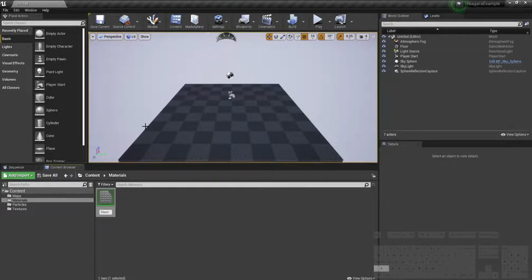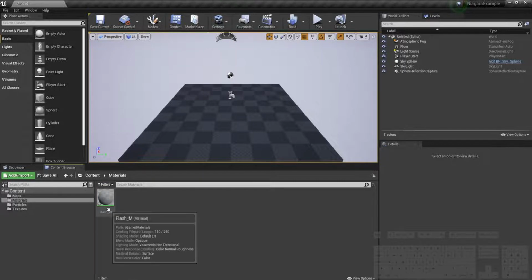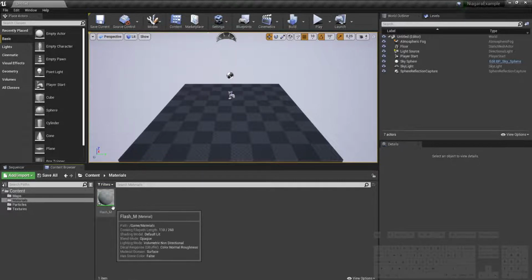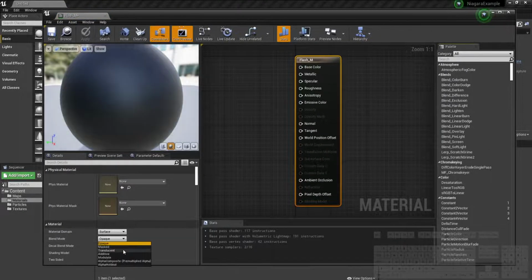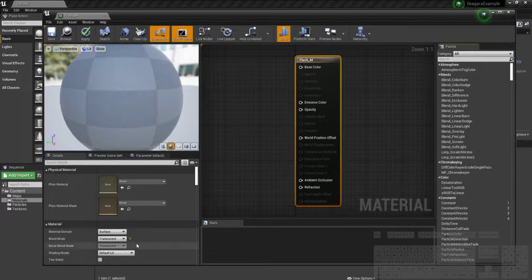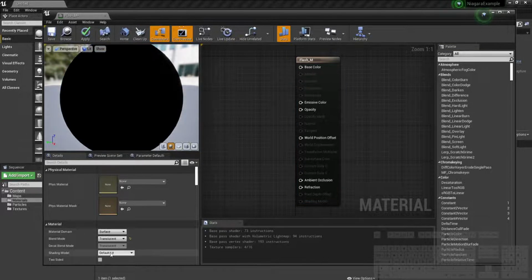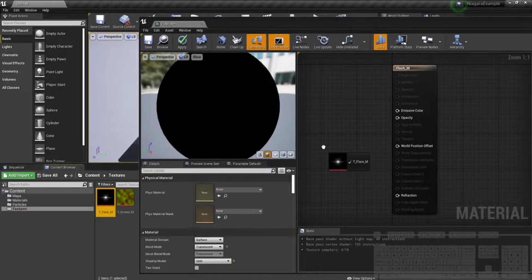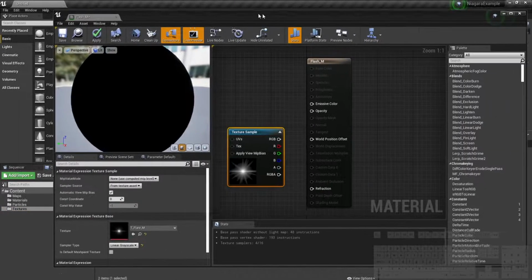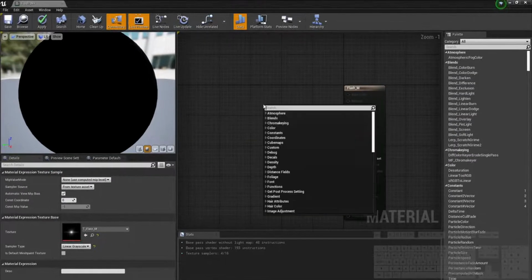So we'll start with creating the flash material first. This one can be kept quite simple. What I'm doing here is importing the texture first, and then I'm putting down the particle color.